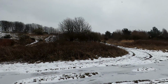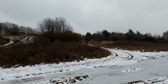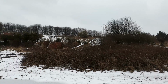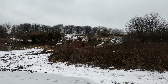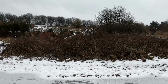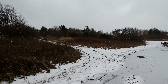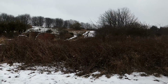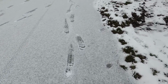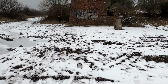So here we are, Lumpsey pit. Somewhere where a lot of my friends from Brotton will recognise us playing as kids. Shout out to Stephen Bates. Plenty of times messing around in very, very dangerous places. We were hardcore back then. Oh, just stupid. Now I'm looking for a building.